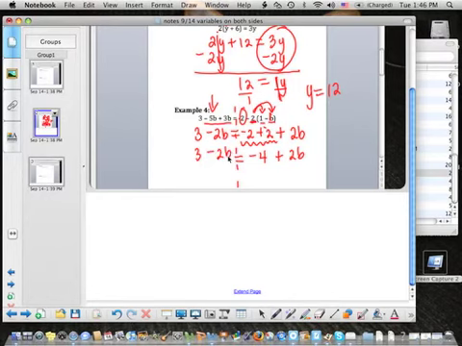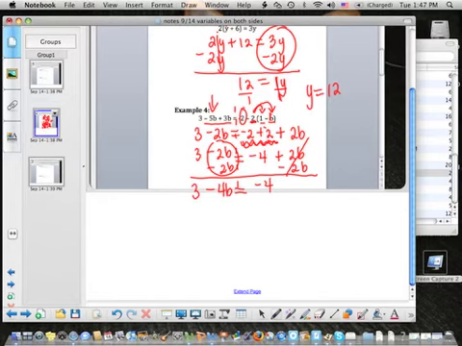And then to finish up this little guy, let's get our variables together. I'll take this 2b right here and move it over with this one. Now these cancel because one's positive and one's negative. I'll bring down my negative 4 and my equal sign. Right here I've got two negative values that I'm adding together just like I did up here. So I'll have negative 4b, and then of course I have a 3 out in front. Now we're to the step where we've got a simple two-step equation. Just solve it for b.